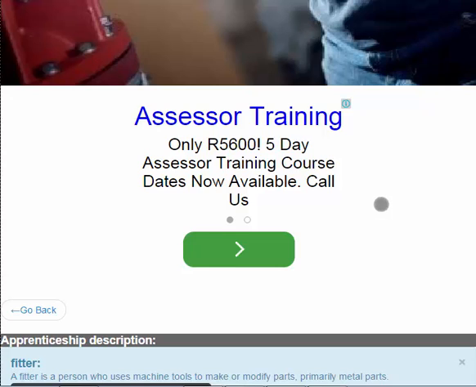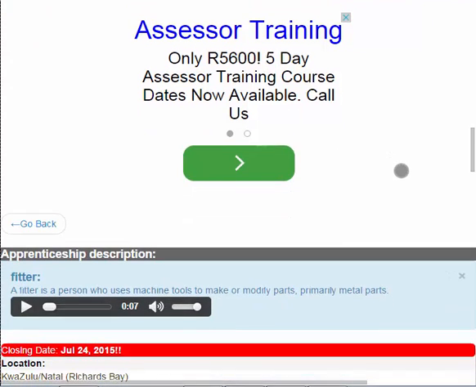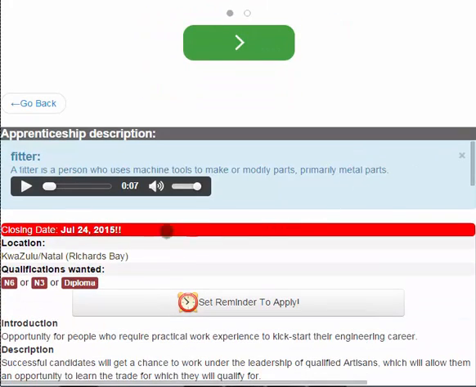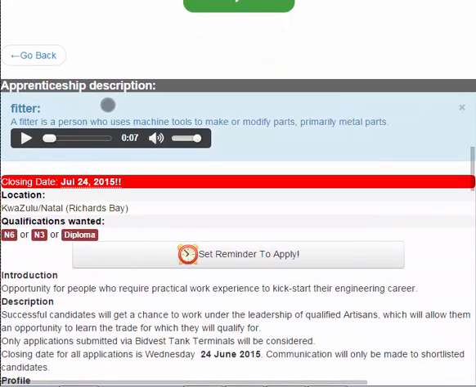Okay, I pass that, and I pass also another advert of our sponsors. Please look at it if you are interested. Click on it to support us. Okay, I go then to the, what do you call this, the apprenticeship description. That's where I'm going to read now about what this apprenticeship, this youth opportunity, is all about.